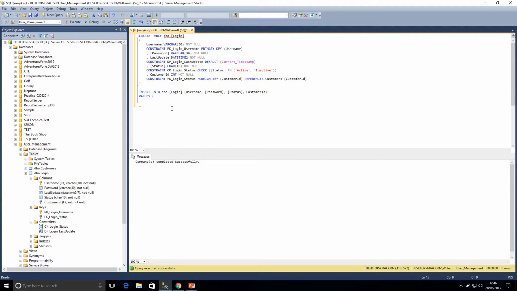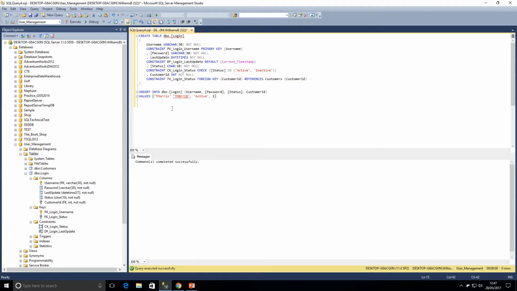So our username is just simply going to be TMorris, just first initial and surname. Password we'll set as TM0RR1$, so we've used some special characters within our password. Status, we're going to set that as active. And this is customer ID 1, so we needed to make sure that that references the customer ID in our customers table.